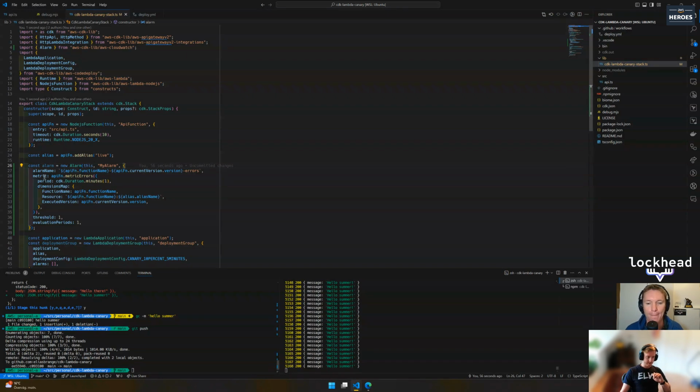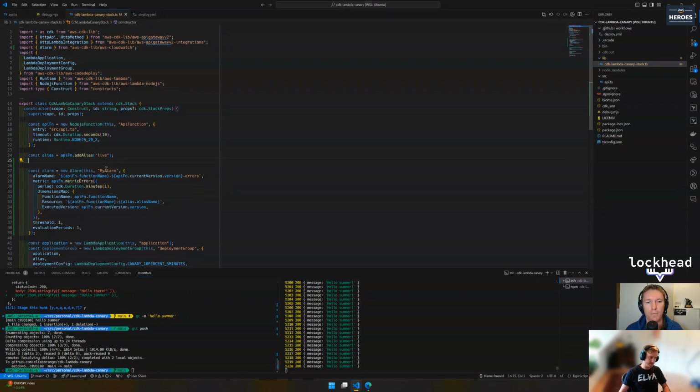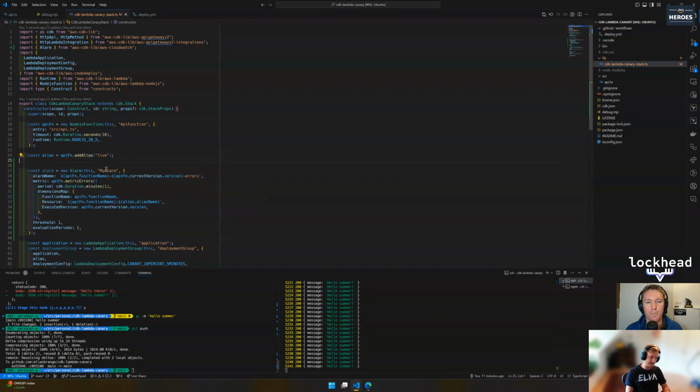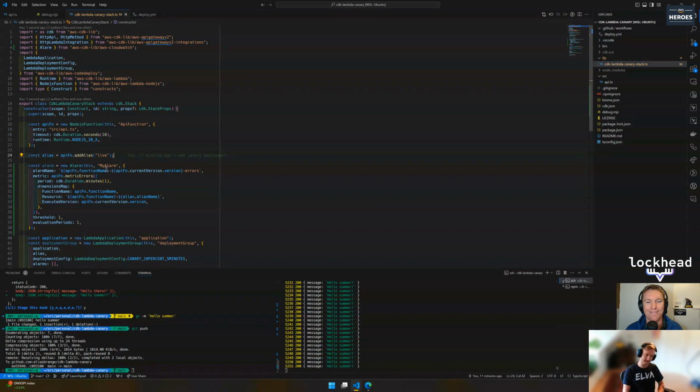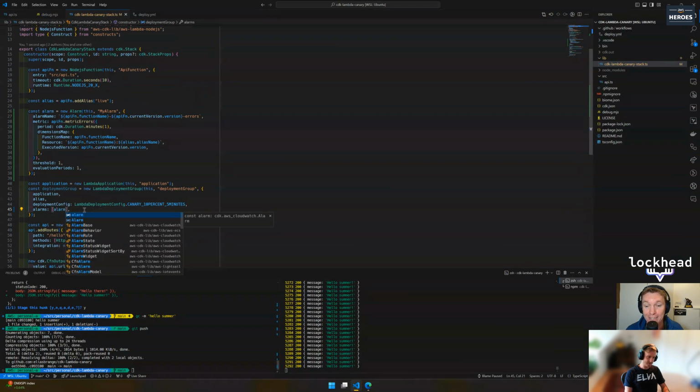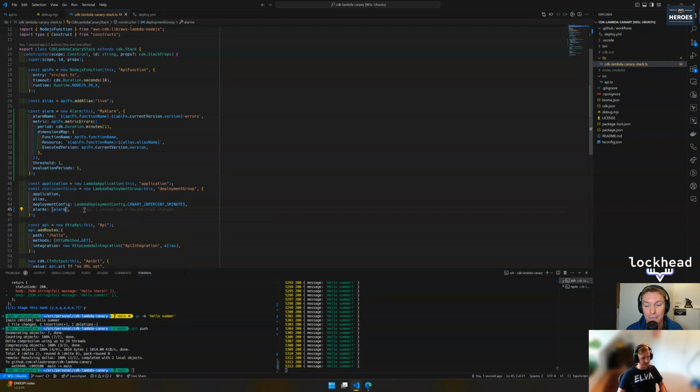And then we set up the metric dimensions to point to the correct version metric in CloudWatch. Here I would have hoped that I could just do something like alias.metricErrors, but sadly there's a bug that's been open since 2019 or 2021. CDK is open source, feel free to fix it. Yeah, there was some PR that was supposed to fix it, but it got closed for some reason.